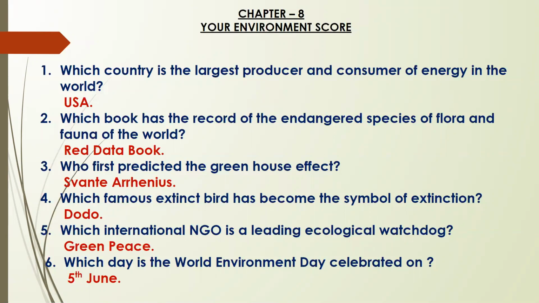Third, who first predicted the greenhouse effect? The correct option is Svante Arrhenius. Fourth, which famous extinct bird has become the symbol of extinction? The correct option is dodo. Fifth, which international NGO is a leading ecological watchdog? The answer is Greenpeace. Next, which day is World Environment Day celebrated on? The correct option is 5th June.